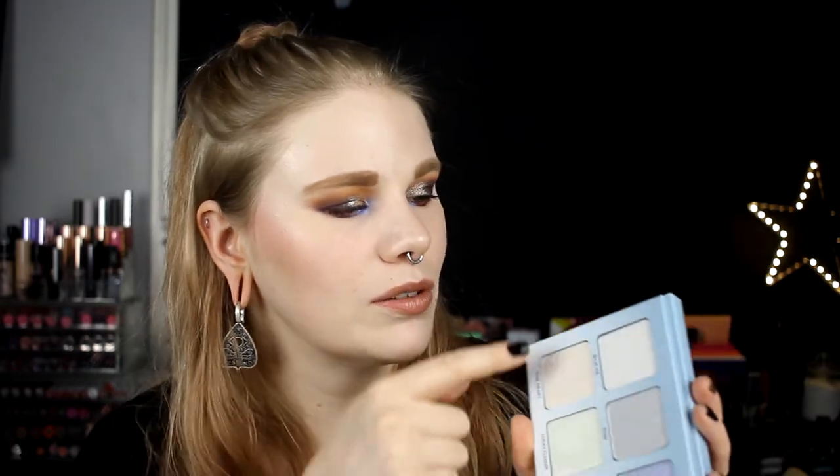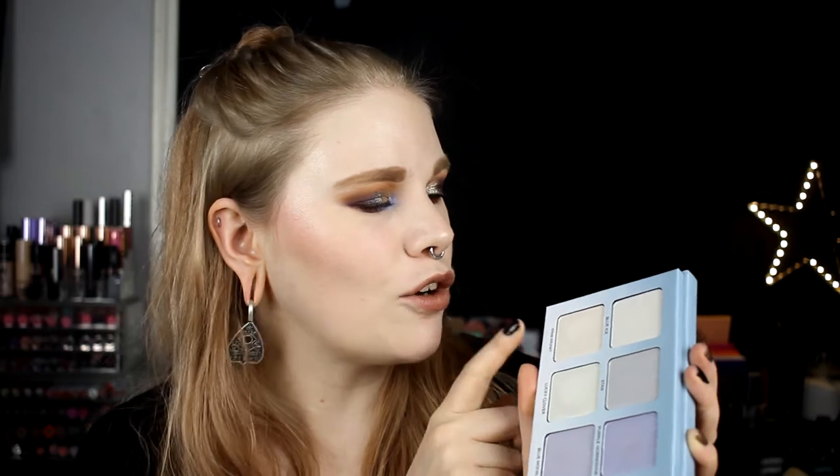Another base product that I have found again in my collection is the Moonshild Glow Kit from Anastasia Beverly Hills. This is my favorite glow kit — I have the Aurora as well but this I really love. I almost only use Lucky Clover, Pink Heart, and Blue Eyes. I use Pink Heart the most. I don't think this is available anymore and I don't know why Anastasia don't want to keep this because it's amazing. I've also used the purple horseshoe as an inner corner highlight.